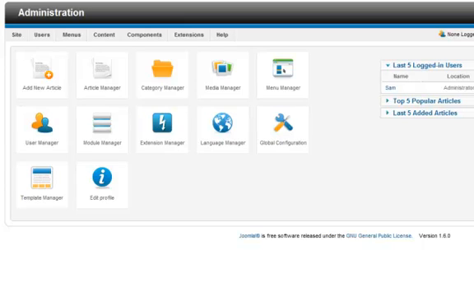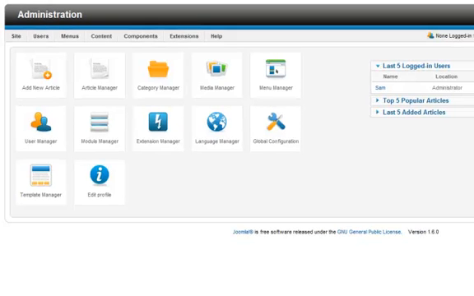Now, Joomla 1.6 allows you to organize your pages through the use of categories and subcategories. The system is similar to that of Joomla 1.5, which had sections and categories. If you are running a Joomla 1.5 site, I suggest you look at our Articles and Categories tutorial that is already on YouTube or our main website for Joomla 1.5.